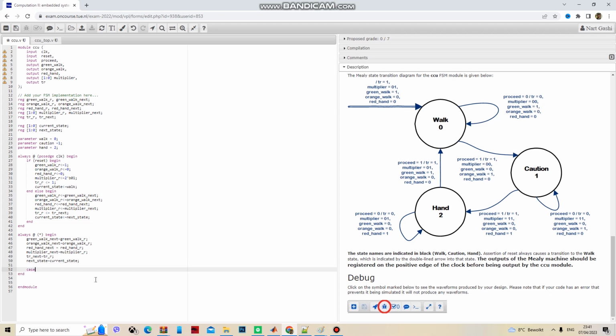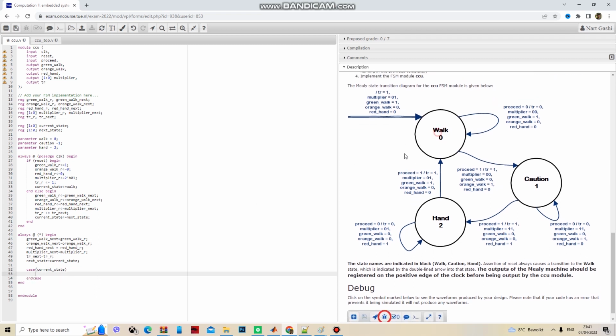Okay, and now we say case current state, and okay, now we are at walk, and we say walk begin end.